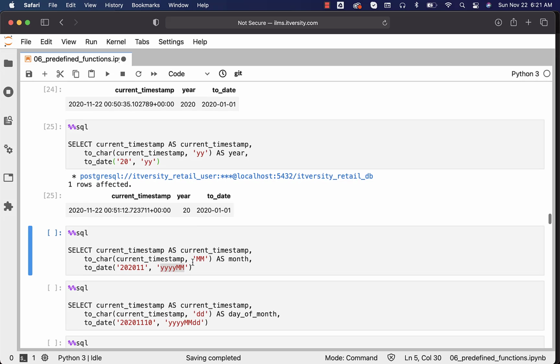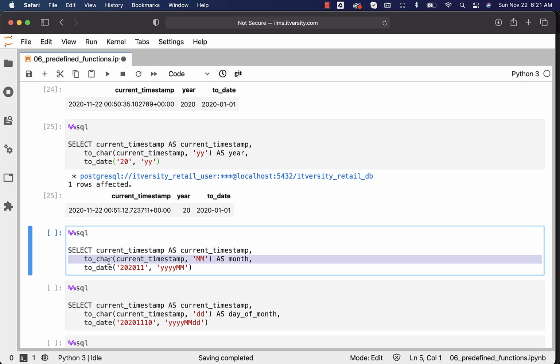Now if you want to get the month part from the timestamp or date, this is how it will look like. You can say to_char current timestamp or current date or any hard coded date or timestamp, and you can say capital MM like this. It will just return the month in 2-digit format. You can also use to_date. However, you cannot just specify the month and try to interpret as first of current month.